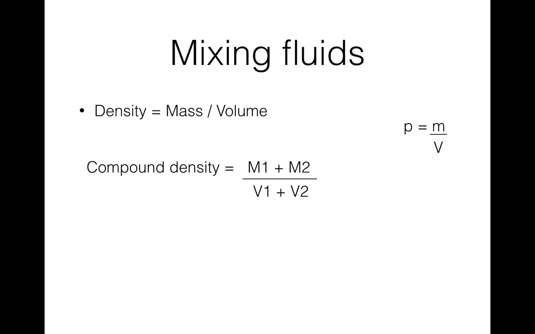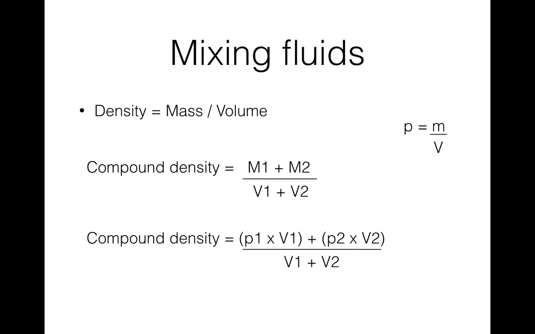Now, if we go back to that formula, rho is equal to M over V, I'm going to cross multiply, get M is equal to rho V, so mass is equal to density by volume. And what I'm going to do then is instead of M1, I'm going to have density by volume for the first one in place of that, and instead of M2, I'm going to have density by volume in place of that. And that's the formula we're going to need. Now, you might take that down, it's quite important.